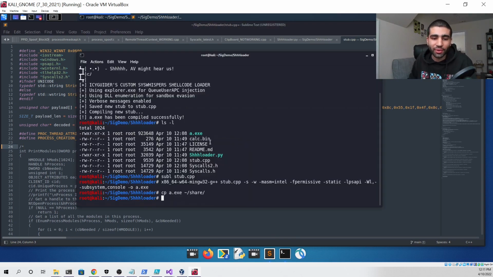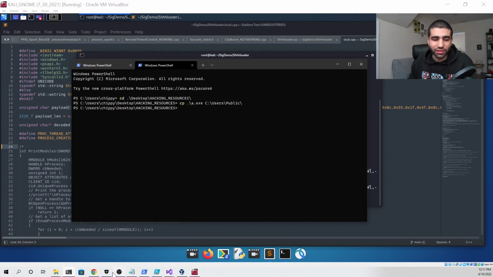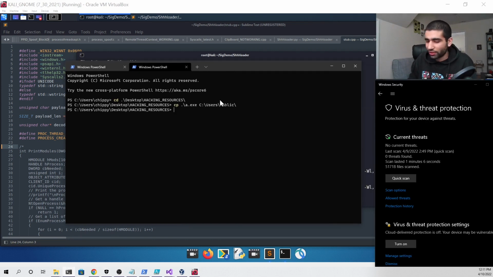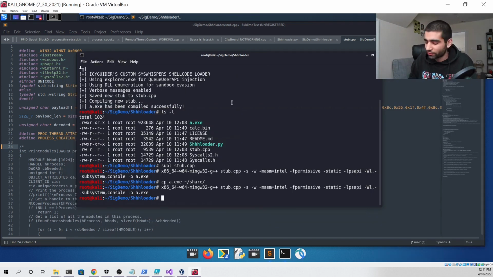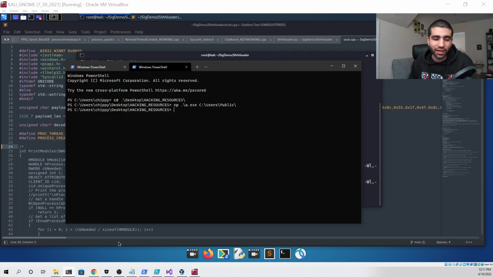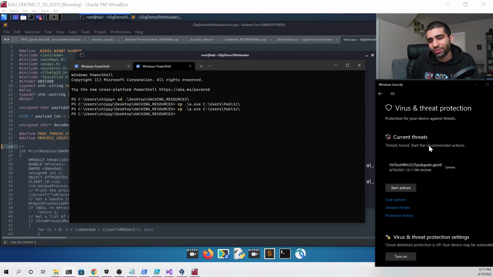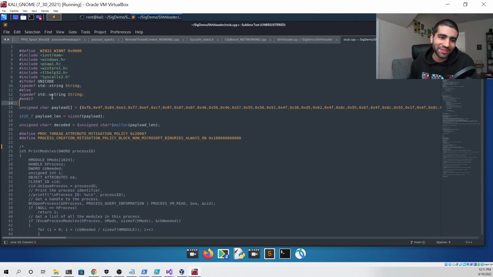So if I go back to my terminal, do the same thing, compile the code, then go over to my Windows machine and try to copy the, oh wait, I have to move over the compiled file to the Windows machine and then copy that file to a directory that isn't excluded. We can see that also looked like it got detected. And after a few seconds, we can see that it's still detecting it as a sysupdate.gen. So that's not great. We're still getting detected.